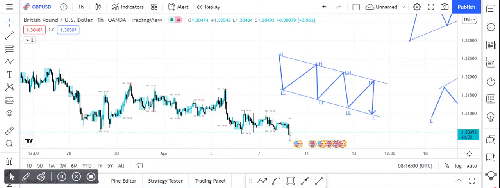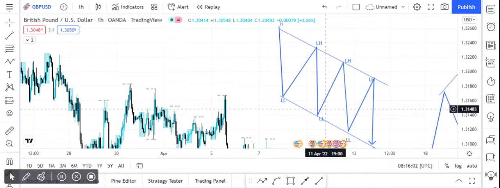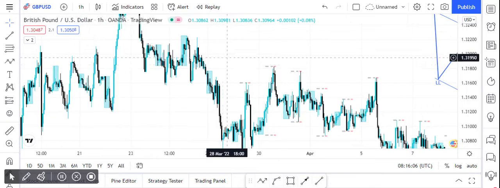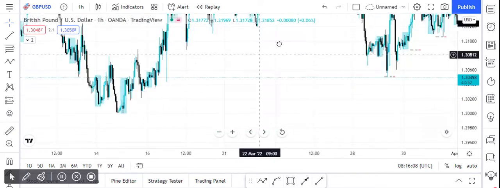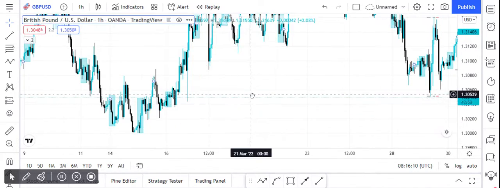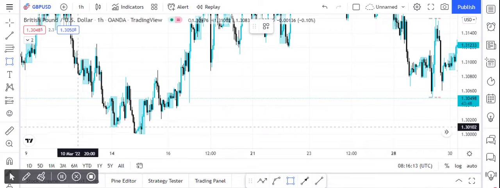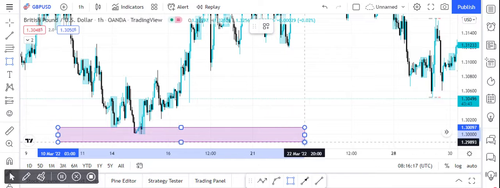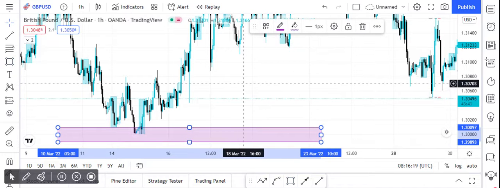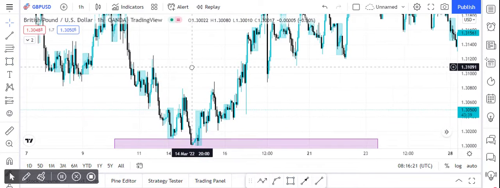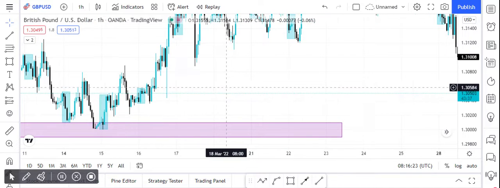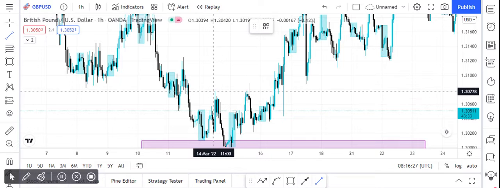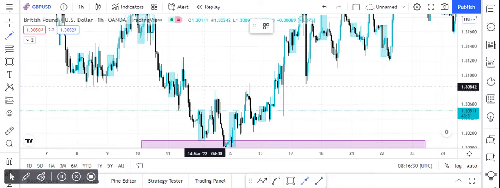I'm going to show you on live charts. This is GBPUSD. I've been trading GBPUSD, and I'm going to show you what I was talking about, the market structure. So what happened here is that GBPUSD reached a supply zone here. I'm going to record a video about what a supply zone is. How do you know that the market has reached a supply zone? Once the market has reached a supply zone, we see a break of structure here.